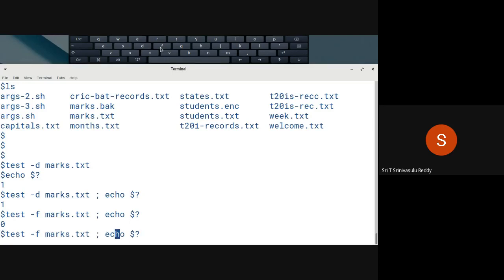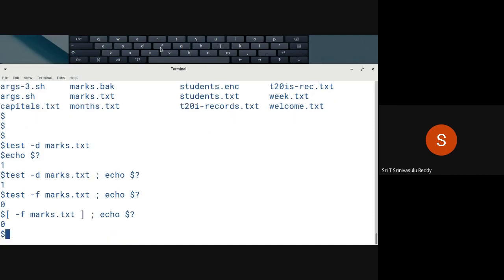The same thing can as well be done by using a square bracket also. You can use it like this: test followed by that, or the same thing kept inside the square brackets, one and the same.